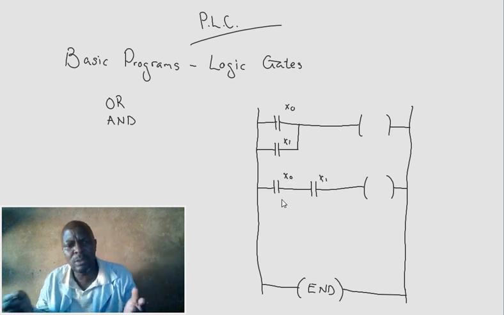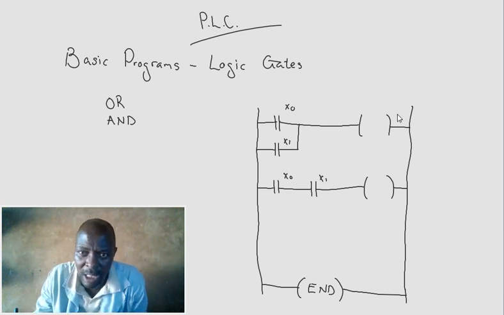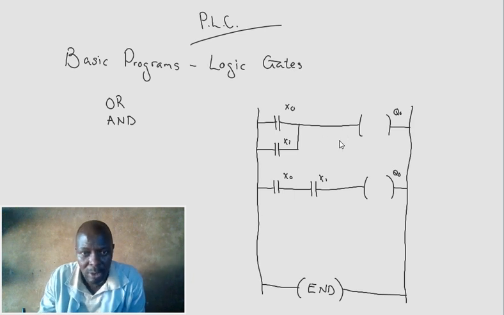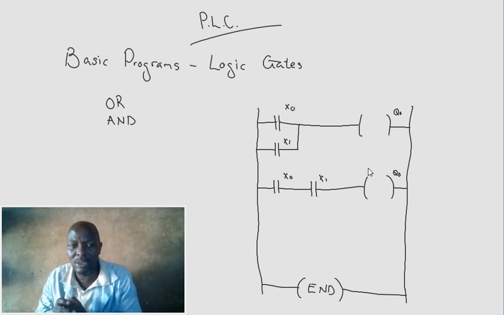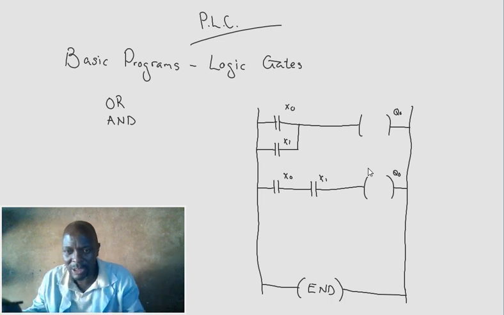Can you do this? Yes, we've been doing this. We've done this before. X's can occur as many times on the input side as possible. No harm there. Can we, however, say Q0, Q0? Nope. Why? Because we have got conflicting instructions driving Q0. Most PLCs will declare that as a conflict, and therefore they will tell you you have an error.